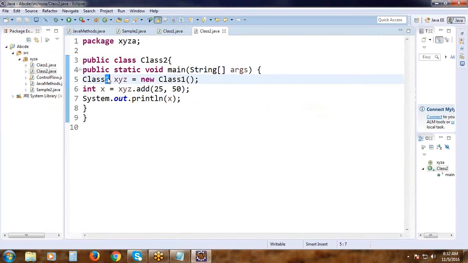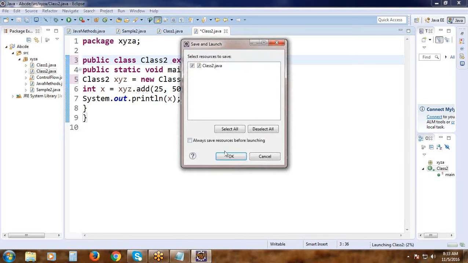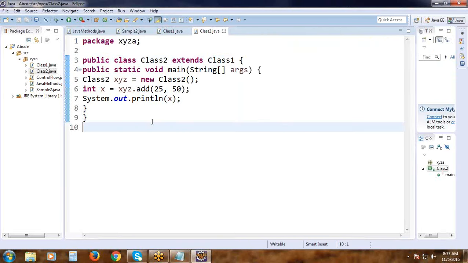Suppose I want to use class 2. This is the child class. If I inherit, next use the extends keyword with class 1. Now you can access. Run.